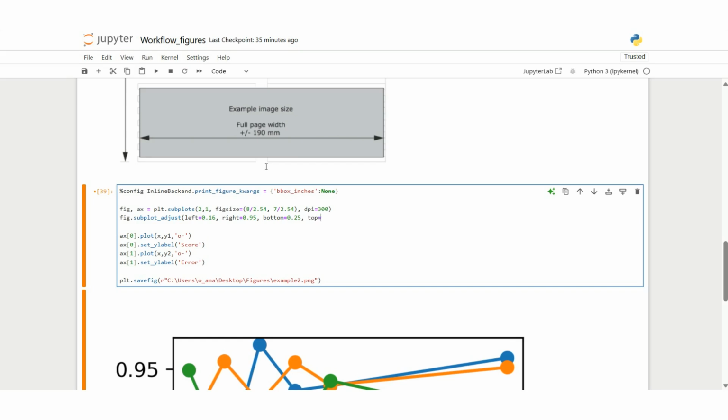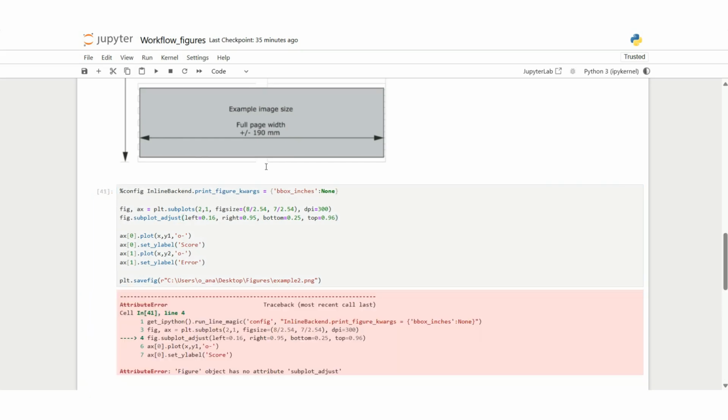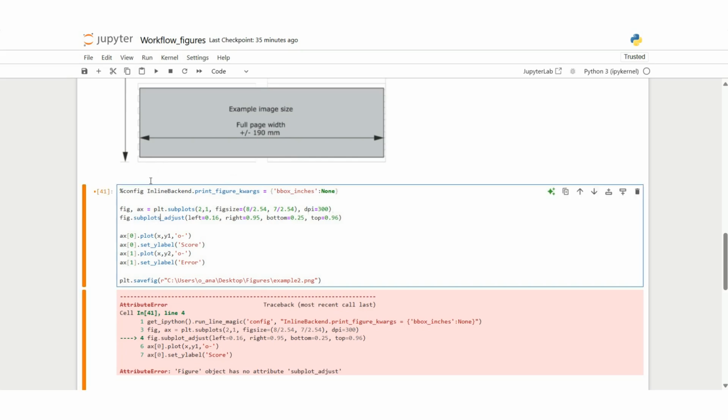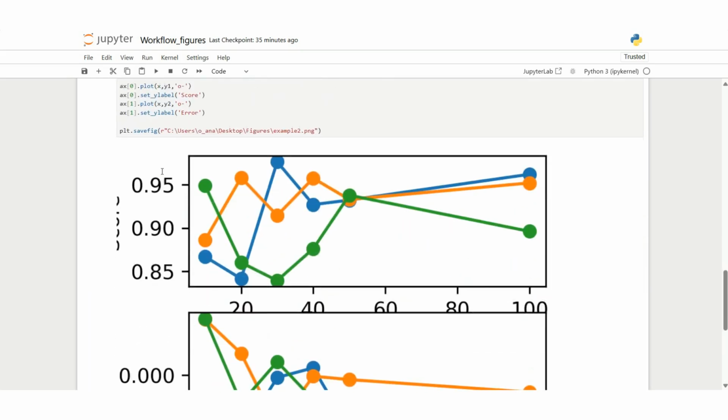And the top equal, so I'm giving it parameters now, and then we can tweak it if it's needed. Something was not right because it's subplots adjust. Exactly.